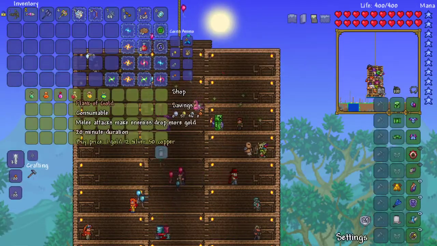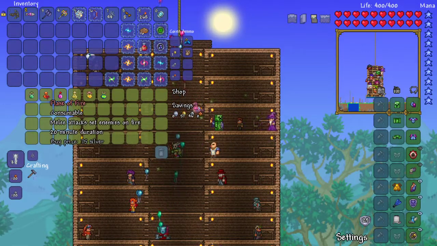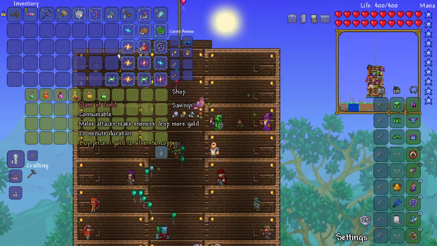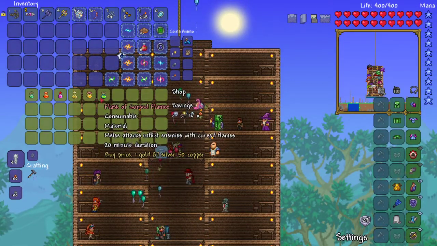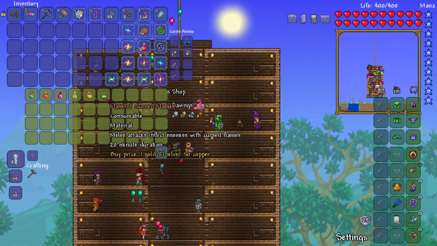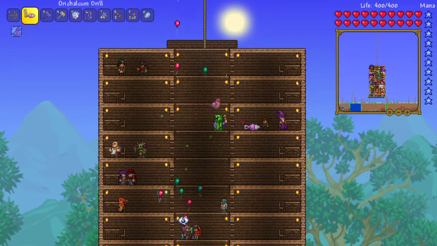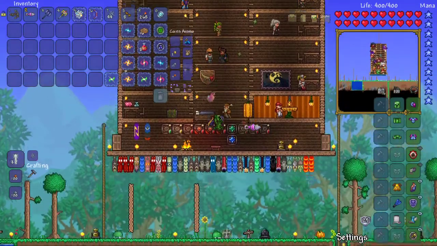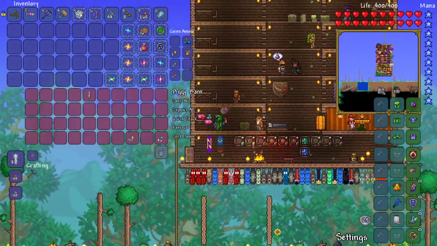What else do you do? Flasks. Melee attacks poison enemies for 20 minutes. Set enemies on fire. Cause confetti to appear. Yay! Melee attacks make enemies drop more gold. Okay. Melee attacks increase enemies' defense. And inflict enemies with cursed flames. Alright. Okay. That's, yeah. Not terrible. I like the combinations of potions. I thought that was kind of cool. Alright.